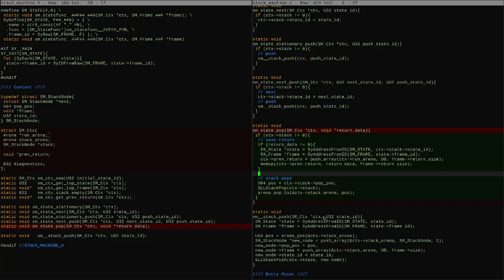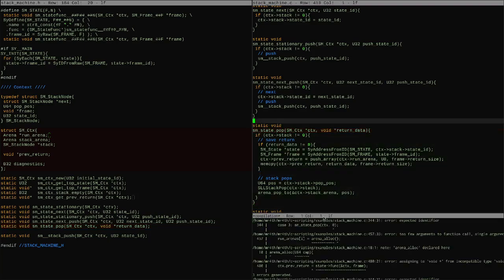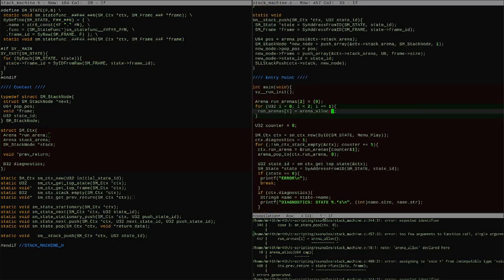Whatever memory this is coming from might just be like a local to set it up, and then I want to copy it out for the next iteration to be able to see. Arena alloc, yeah, give each of these a megabyte.